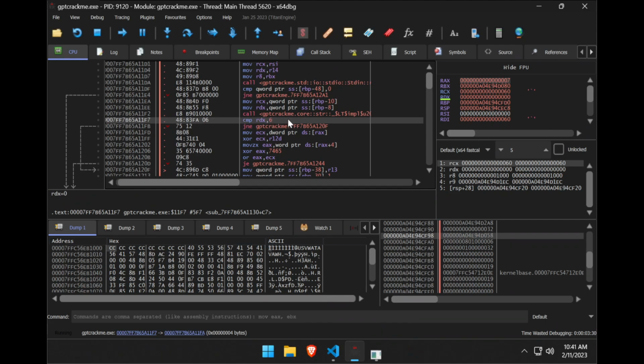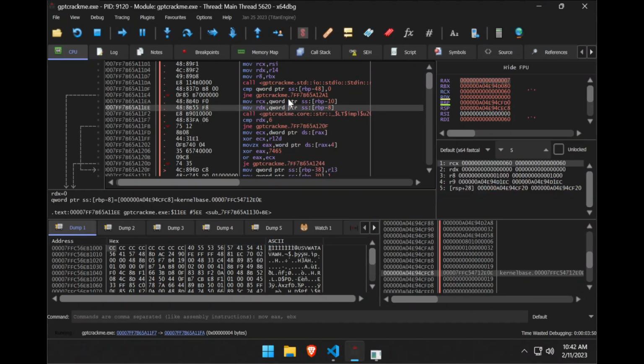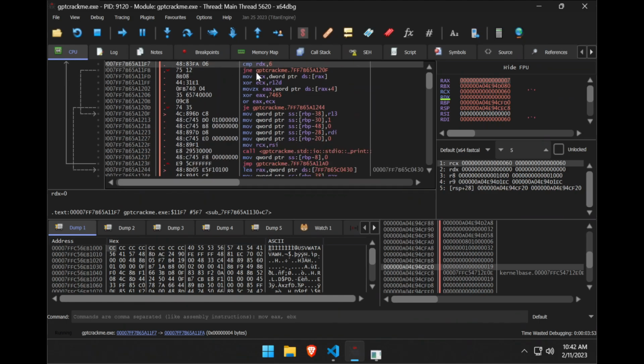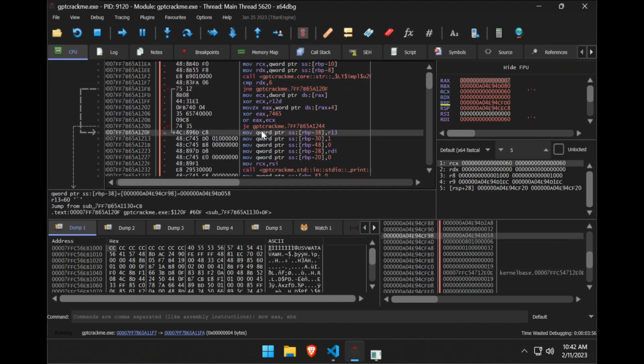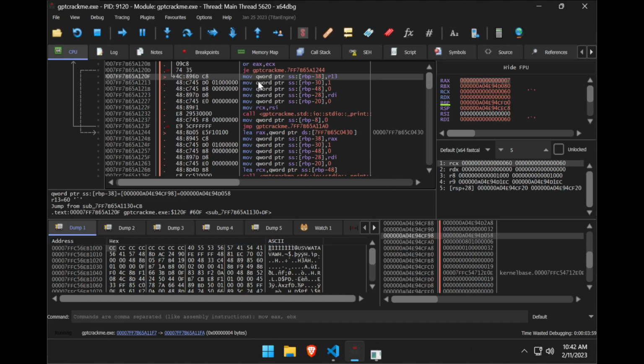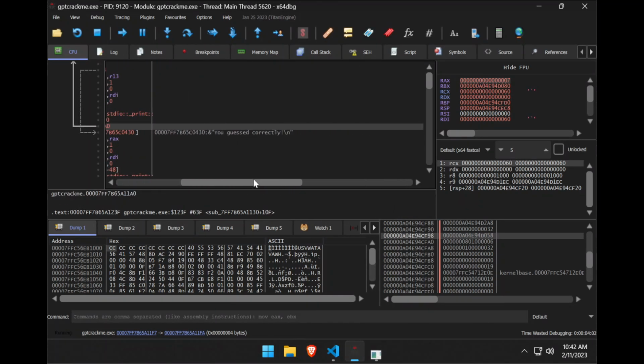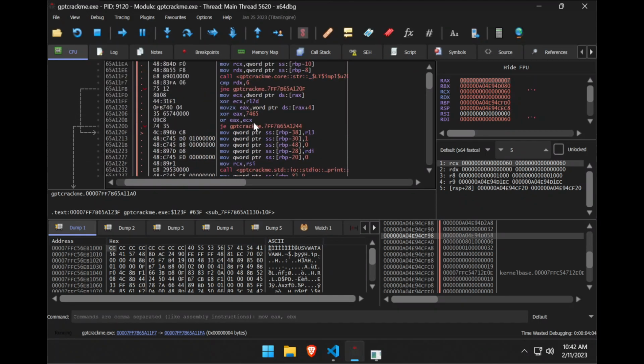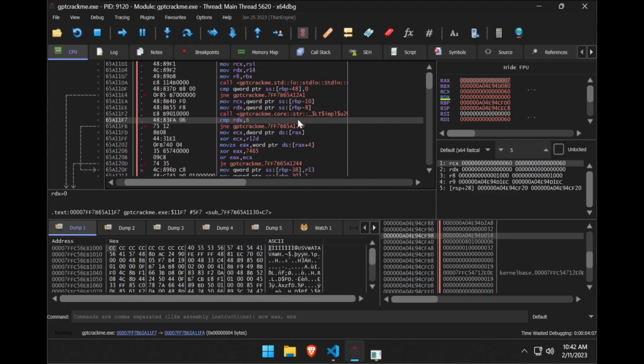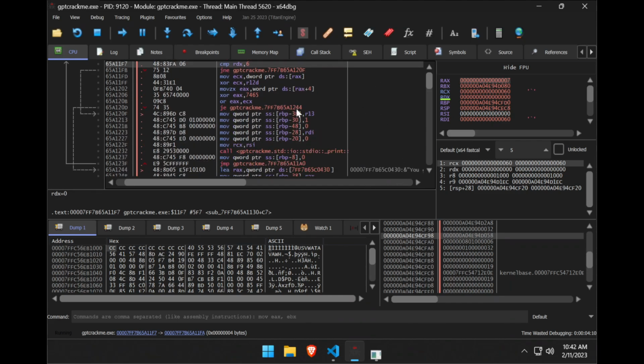So it's like Rust understood that the length of the hard-coded string is 6, and it put that immediate there, and it's comparing against RDX, which is presumably the length of our entered string, right? So we're kind of building up an idea of what this is doing. If those aren't the same, we take this jump if not equal, which takes us all the way down to this jump just before you guessed correctly, and it kicks us back, right? Okay, so this is probably already looking a little bit different if you've done some beginner to intermediate crackmes lately.